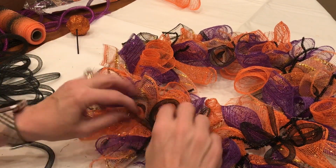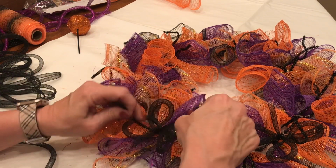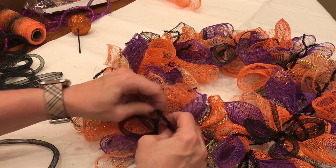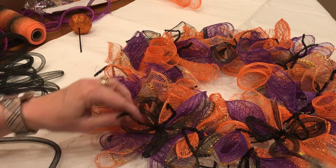Then I'm going to move it around the way I want it. And I kind of like that one's too long, so I can pull that. That one's just about right. Uh-oh, almost undid it again. Let's do it again. Let's cross it again. So now it's captured and it's okay. That looks funny to me, so I'm gonna cut it down.